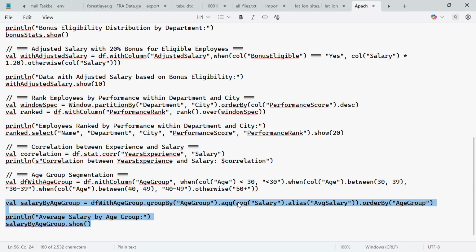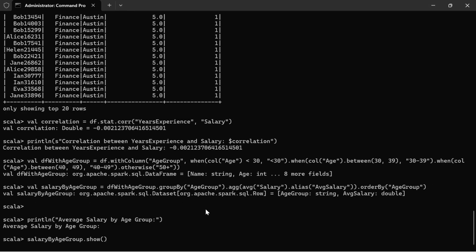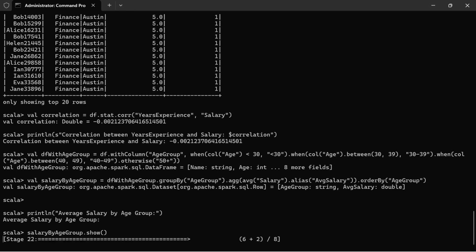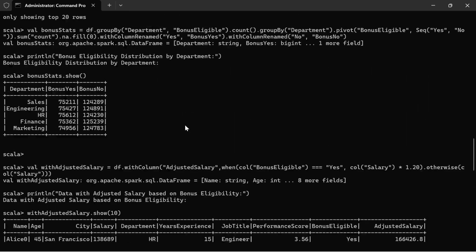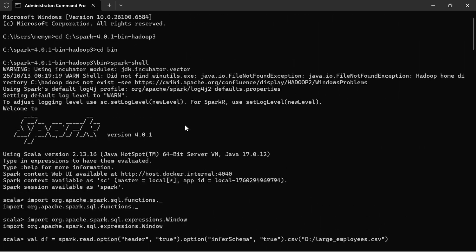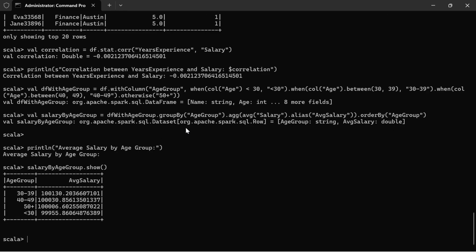We'll group by the age group and aggregate according to the salary. So yeah, for each group we have the average salary. So using Apache Spark we can perform analysis very quickly on a large amount of data as seen in the video. Thank you.